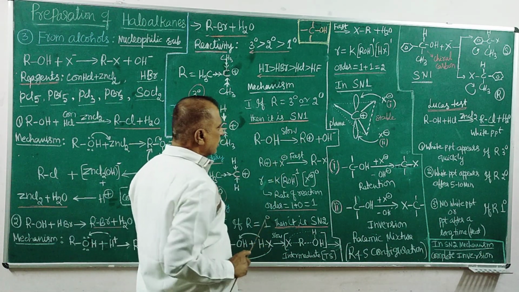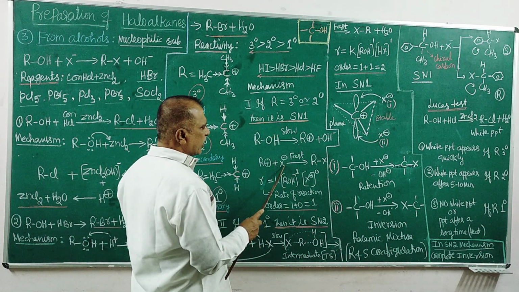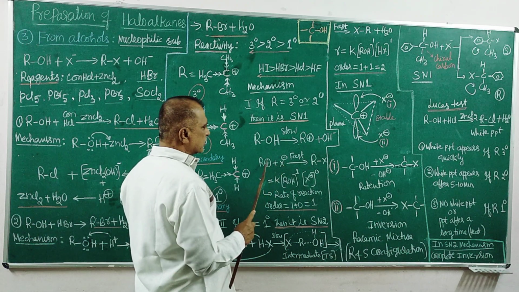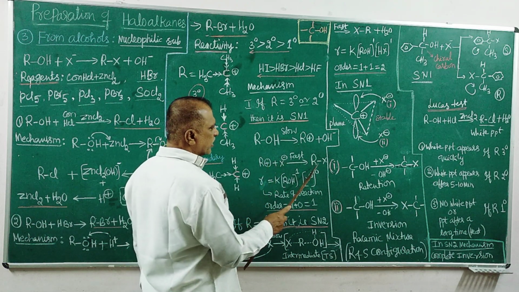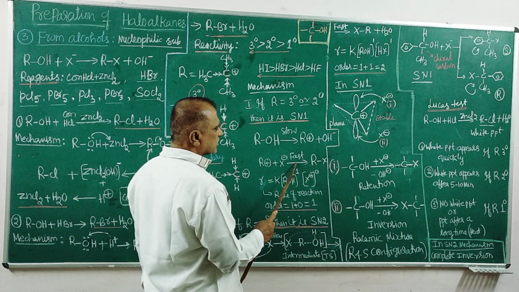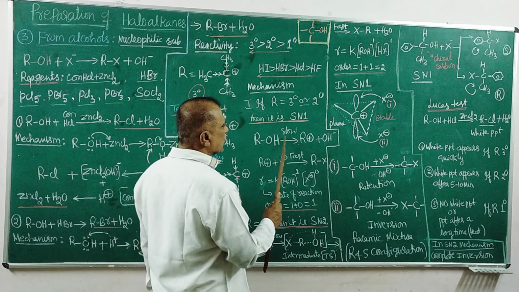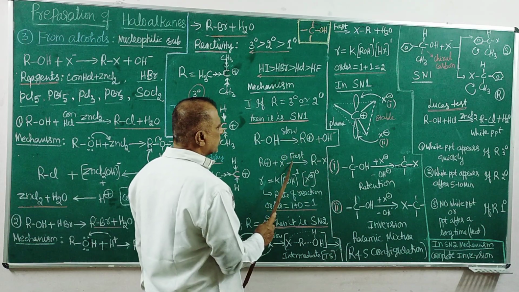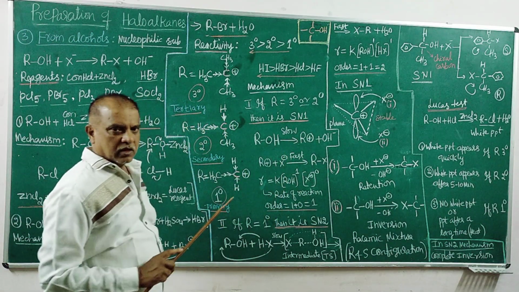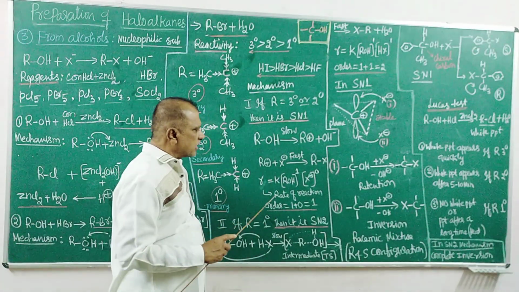The next step is the action of the halide, the nucleophile, on this. Plus and minus combine to form a new chemical bond. This second step is ionic and fast. The first step is a slow reaction. There are two steps, so this is a complex reaction.